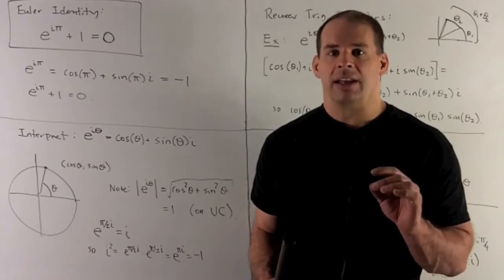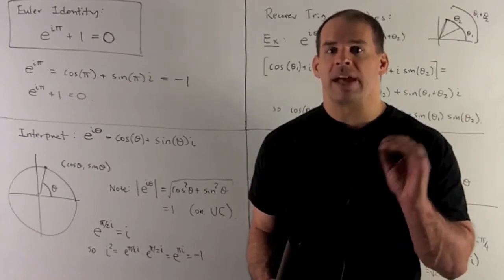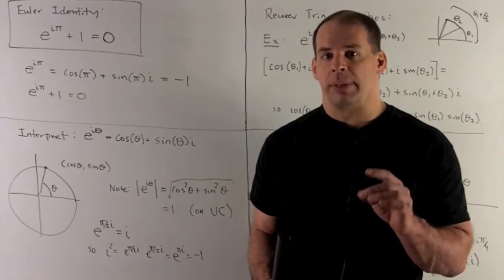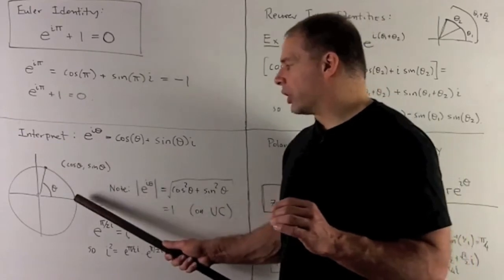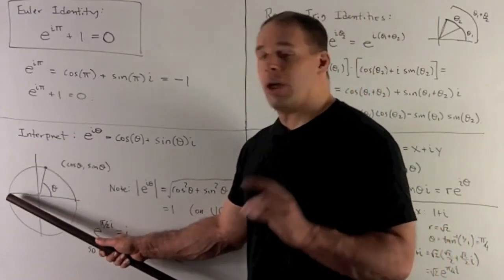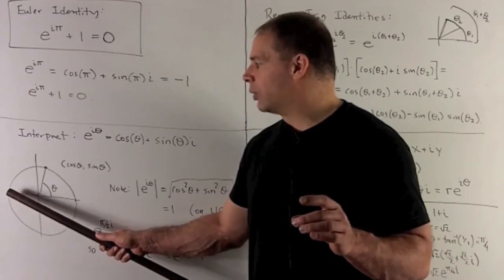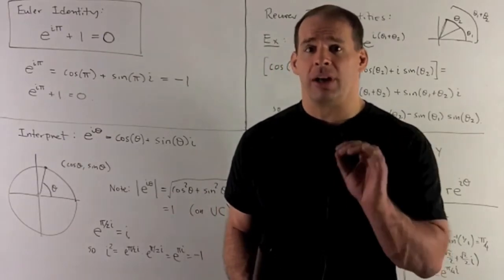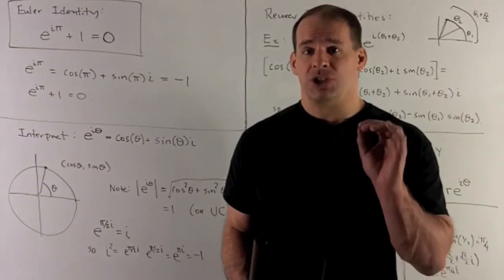Let's do a little bit of interpretation here. How about if I look at E to the I pi? So we know that's going to be minus 1 from Euler's identity. Well, our angle here is going to be pi. So I start at 0, go counterclockwise by pi, and where do I wind up? We're back on the real line, but facing in the other direction, we're on minus 1. So that's how you interpret the Euler identity geometrically.